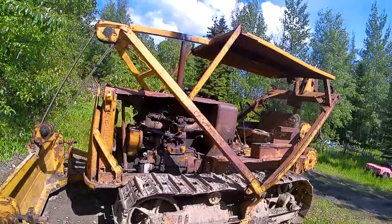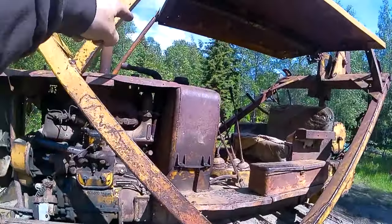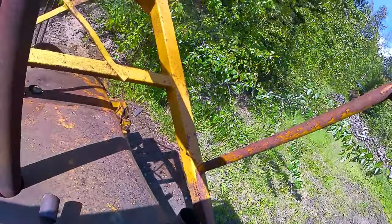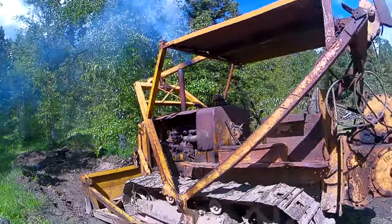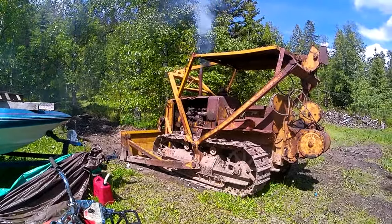That actually worked really well. It was nice to be able to let go of that and go up top. Sometimes I need to get somebody else to help go up there. That's how you start an ancient old pony motor diesel Cat.